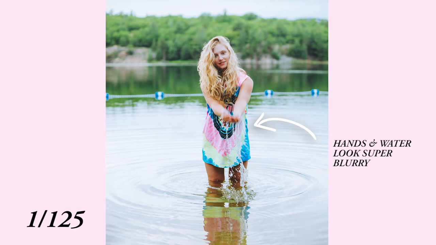Moving on to shutter speed. Shutter speed is about how long the lens is left open to let light into the camera and onto the sensor. When people have issues with their image being blurry — when they know the focus is on and the aperture is where they want — it usually comes down to shutter speed being too slow. If your model moves even just a little bit, or you have a bit of camera shake, you end up with motion blur. Shutter speed is measured in fractions of a second: 1/50th, 1/100th, 1/200th, 1/1000th. I usually keep my shutter speed above 1/200th of a second, because at that speed, if a model moves a little bit or is mid-smile, I still capture it.